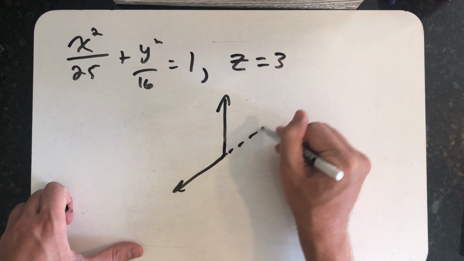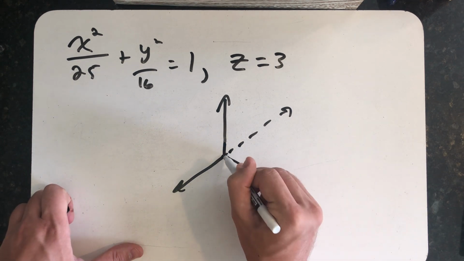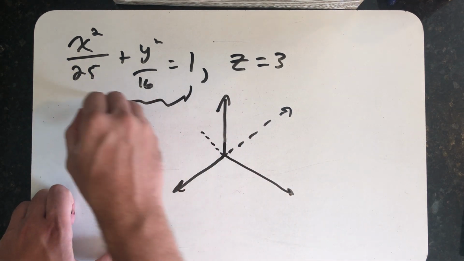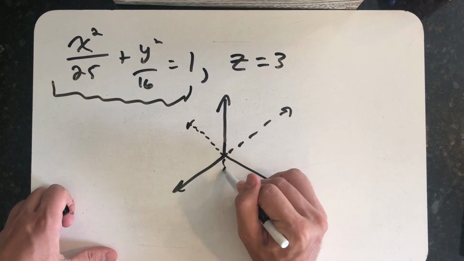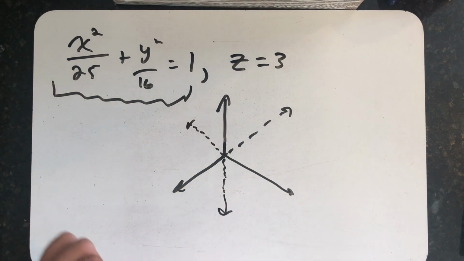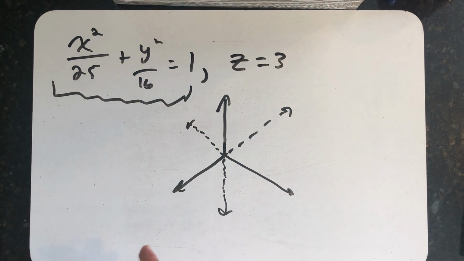All right, if we were in the classroom together right now, I would stop what I was doing and ask everyone to just pretend they were in the plane for a moment and tell me what that is the equation of. So think to yourself, what is that the equation of? All right, I'm hoping out there some of you said the word ellipse, because this is the equation, in the plane at least, of an ellipse.